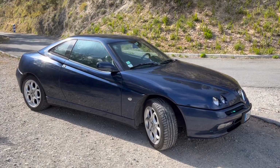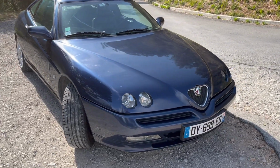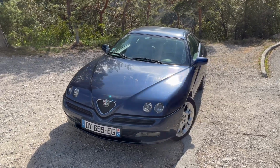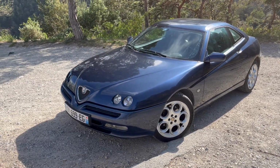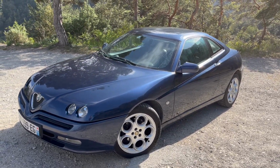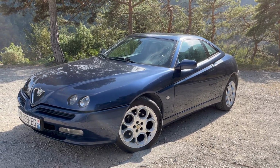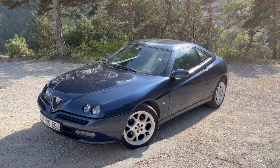It's almost like a small Ferrari in its design and its personality. I really enjoy it. And very often, when I'm parking my car in some car parks, people come to me and ask me what car it is, or they know what car it is, of course, and they come just to say that they love this car, and it's nice to see that they are still driving, and they of course have a lot of questions about it. So I'm very glad every time to answer questions when someone comes to talk about this car.